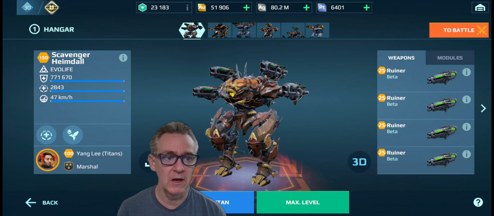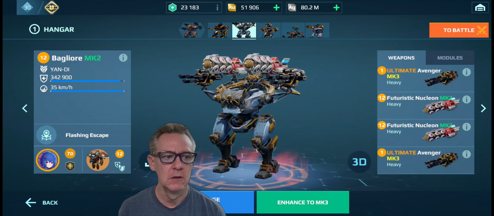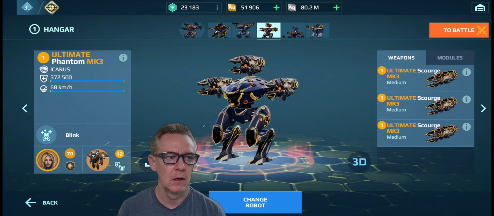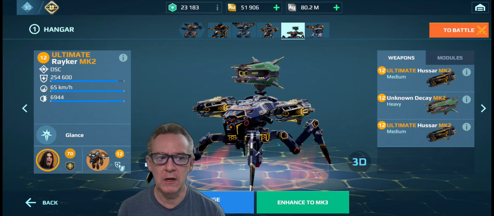The rest of the hangar, we're running the Acid Heimdall, which you guys might have seen in the video yesterday. We've got the Ultimate Fenrir, no change there. No change with our Nucleon Ultimate Avenger Bacliore. Our Ultimate Phantom is the same. Ultimate Raker is finally in the house. It got upgraded yesterday with the 40% off.